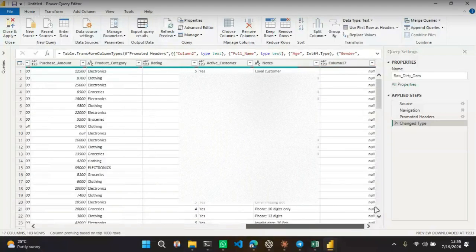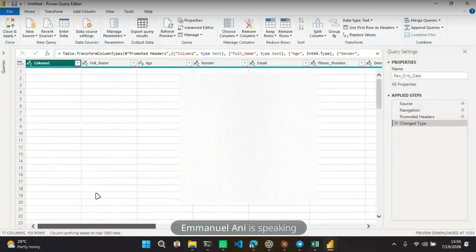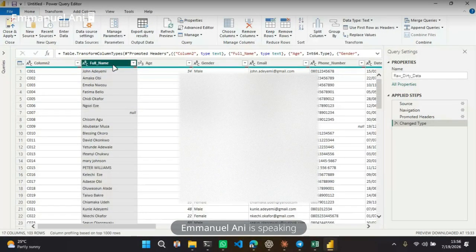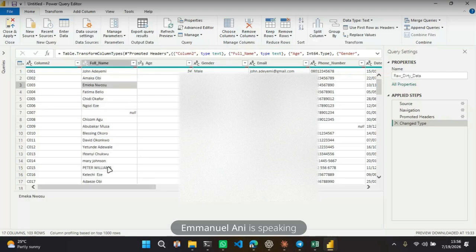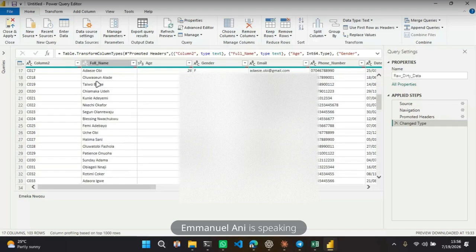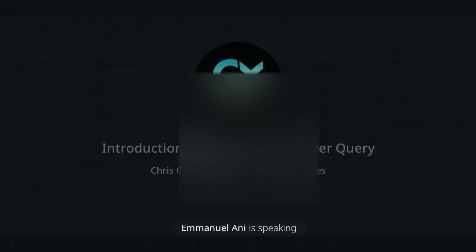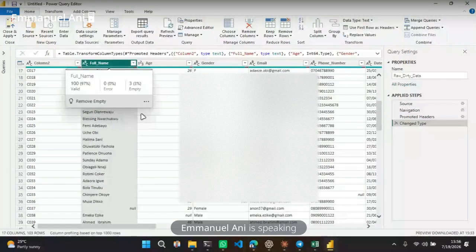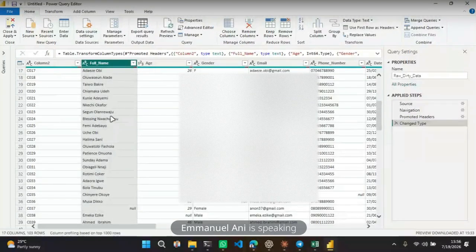Okay, great. So now let's start with this full name column here. For this full name, there are several issues with it. You can see that we have capital letters in some places, we have small letters, so the formatting is inconsistent. How can you handle that in Power Query? So let's say you just quickly brought in your dataset and you just want to clean it quickly and you saw this issue. How do you do that?